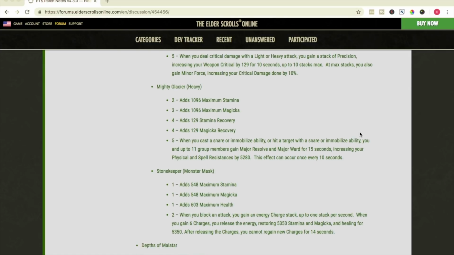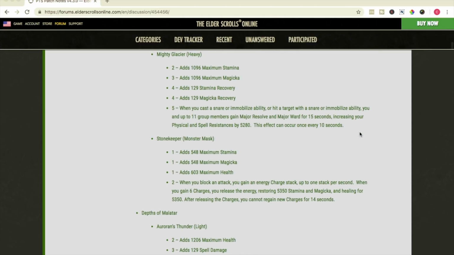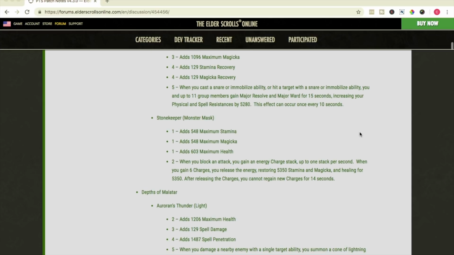Heavy set, Mighty Glacier. Max stamina, max magicka, okay, I like that. Stamina recovery, magicka recovery, I like that as well. So you could use this on either a stamina or a magicka build. And when you cast a snare or mobilize, you gain major resolve, major ward for you and 11 group members, okay. And this effect can occur every 10 seconds. So kind of a support set, I guess. I don't see this being used a lot in PvP, more of a PvE set, a tank set probably. Interesting though.